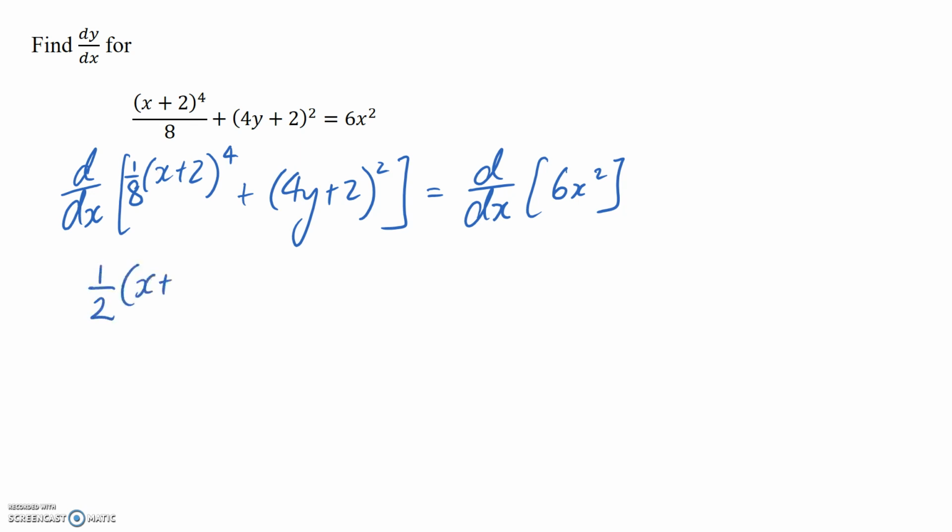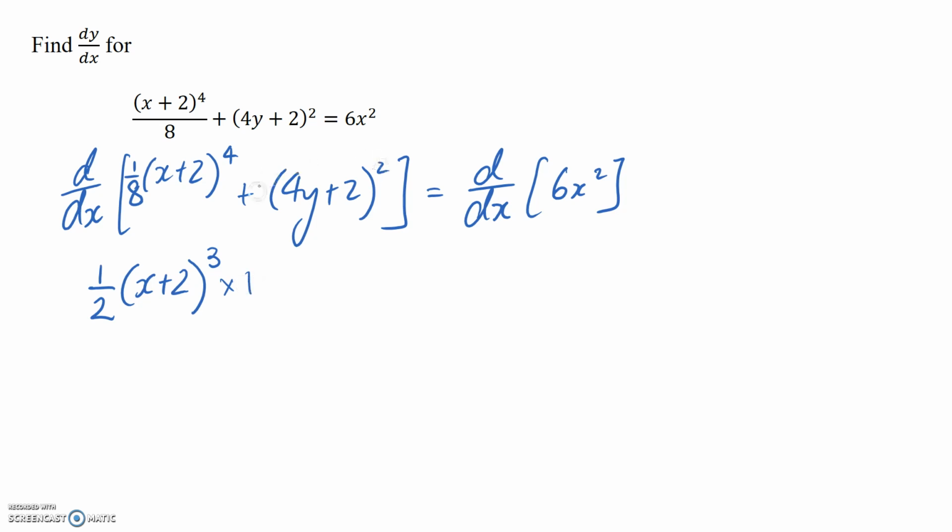We write out our bracket, we minus 1 off the power, which gives us 3, and then we need to multiply by the derivative of what's inside the bracket. So the derivative of x plus 2 with respect to x, derivative of x is just going to be 1, and 2, the derivative of that is 0. So timesing by 1, not really much happening there.